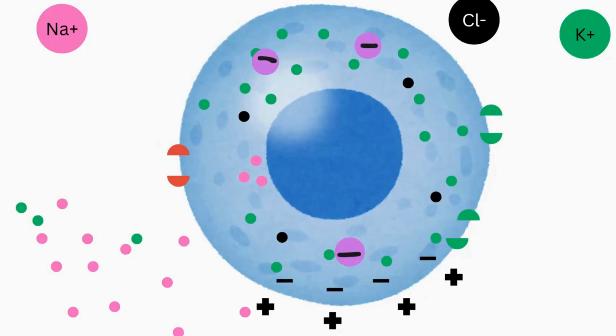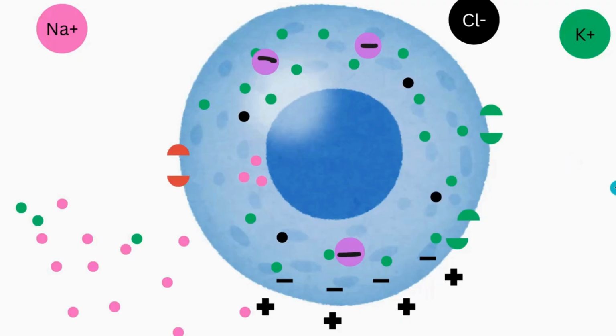And where is the chloride? They're all inside the cell too. Since chloride is negatively charged, and you also have these negatively charged purple proteins, those are large proteins, and they're only inside the cell. The inside of your cell is going to have a negative charge, which means the outside is going to have a positive charge relative to that. So that's called the resting membrane potential, and it sits at around negative 70 millivolts usually. And this is maintained because, well, actually, we'll get more into that later.